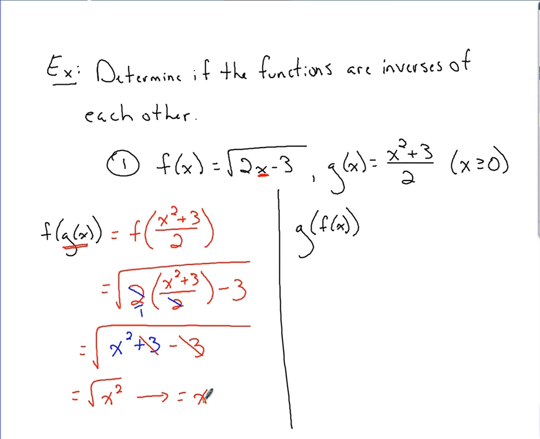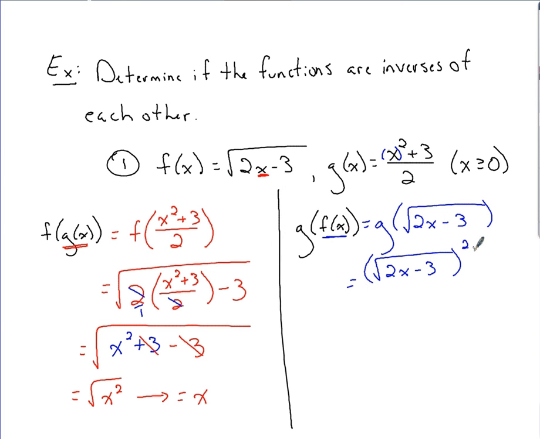We move over to g of f of x. Start on the inside, work your way out. We start with f of x. f of x is the square root of 2x minus 3. We are plugging that into our function g. As you plug into the function g, wherever we see an x, see the one up there, I replace that x with the square root of 2x minus 3 as a quantity squared, right, since all of that x is being squared, plus 3 all over 2.